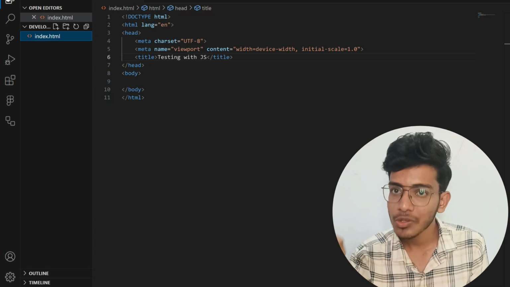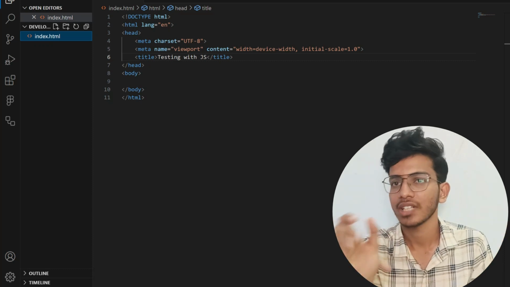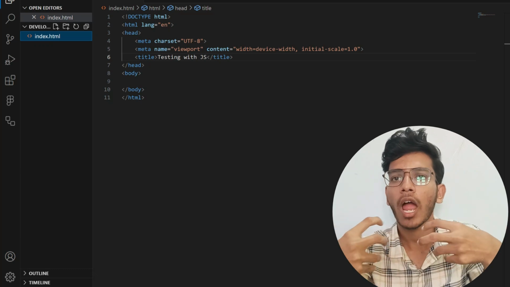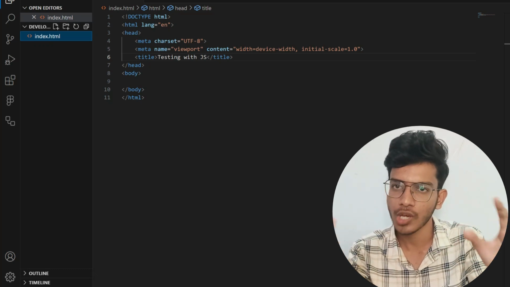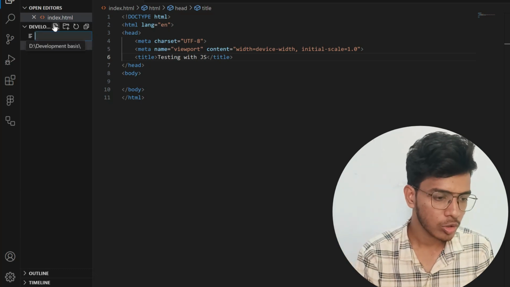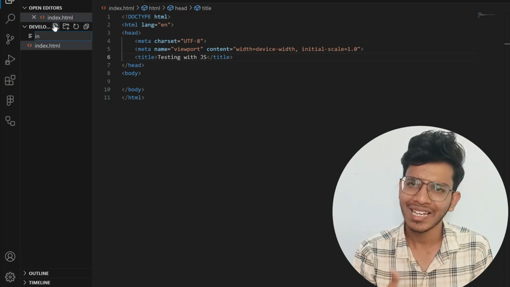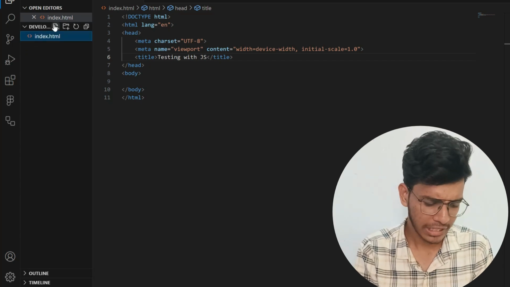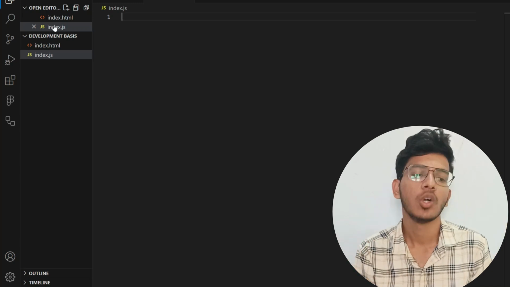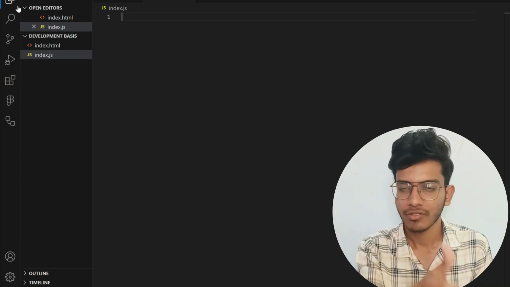Similarly, to create a JavaScript file, I will write my file name .js, and it will automatically create a JavaScript file in my code editor. So I will click on plus, and let's say my file name is index. I will give index.js. So it will create a JavaScript file for me.